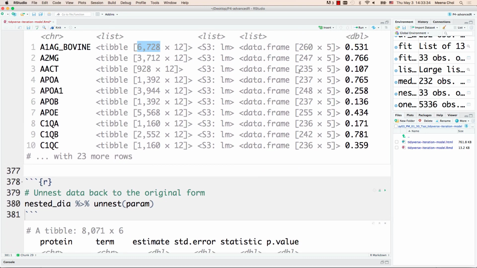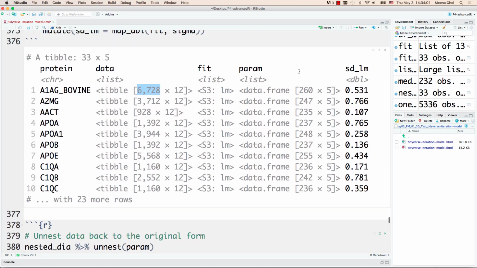What indicates that data is nested? Other than it being a nested data frame, is there a way to check? If you just see the data frame, how do you know that something is nested? str, so it has a list at the top.